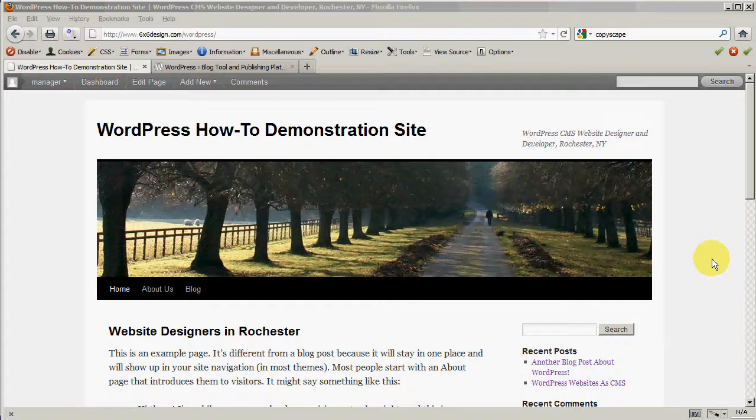So you may want to refer back to the first one where I talk about what blogging is about. The second one, we actually make some blog posts and how to use the editor and what it does. And in this one, we're going to go a little deeper into blogging as far as the technical aspects of it, and also talk about comments. So let's get to it.